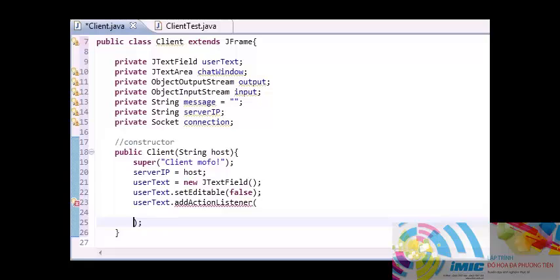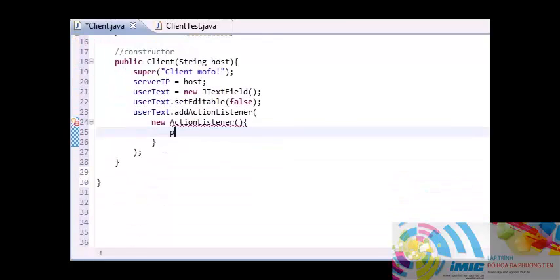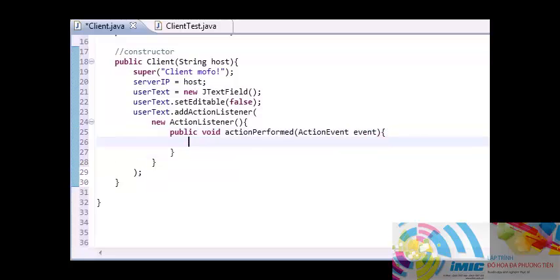And inside here, let me go ahead and make it pretty. Add action listener, and let's go ahead and add a new listener class. And of course this has to implement the method public void actionPerformed, ActionEvent. Now that my error messages are out of there, we can go ahead and do the important stuff.